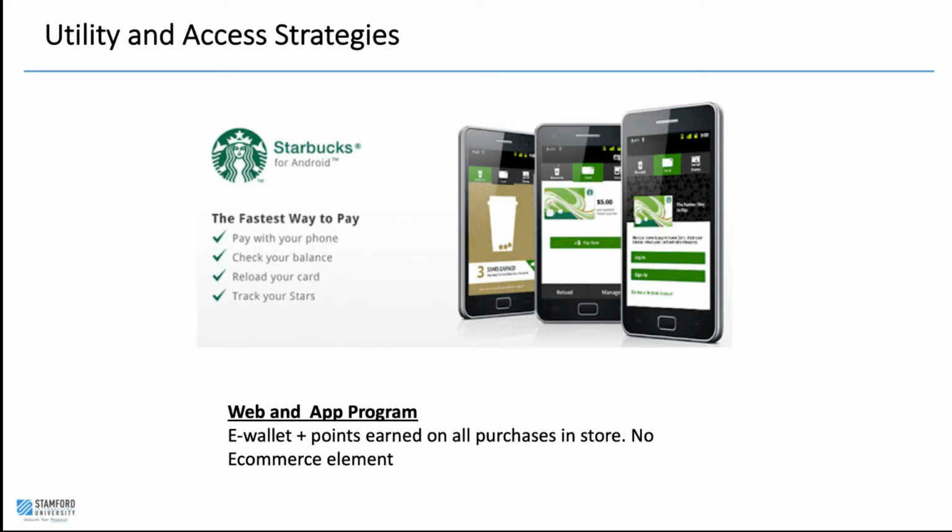So Starbucks has also turned this into a rewards program. So it's an e-wallet as well as a rewards program. And I'll tell you that they've really created one of the largest, this is the world's largest e-wallet. I think they have billions of dollars in credit on this wallet at any one point in time. It's very, very effective.